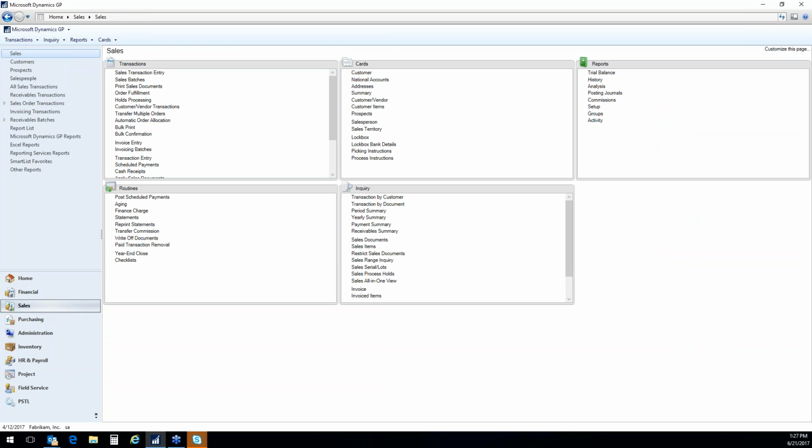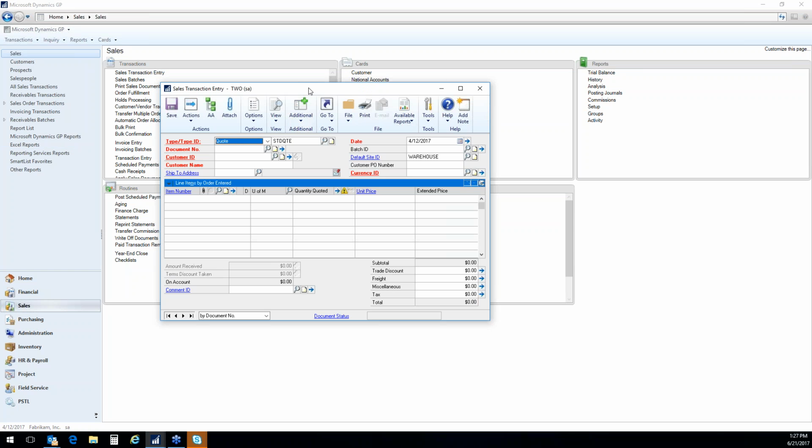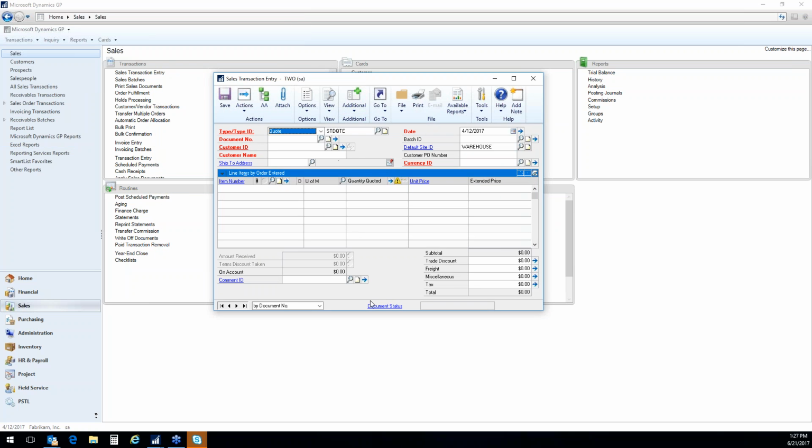Okay, so now we're moving over into the sales system, and I've opened my order entry window here, a lot more busy. Because a lot of things are happening in order entry, there are a lot more required fields in red.